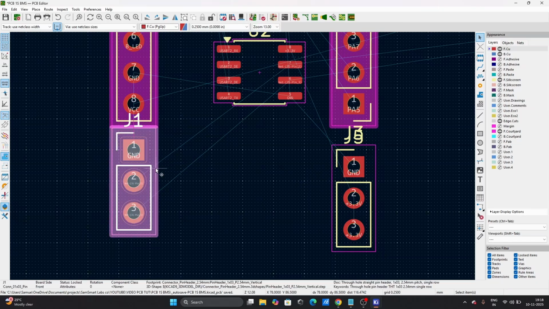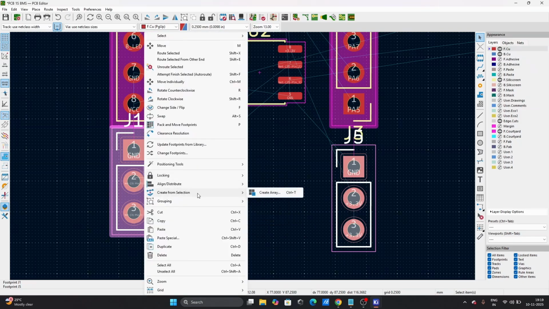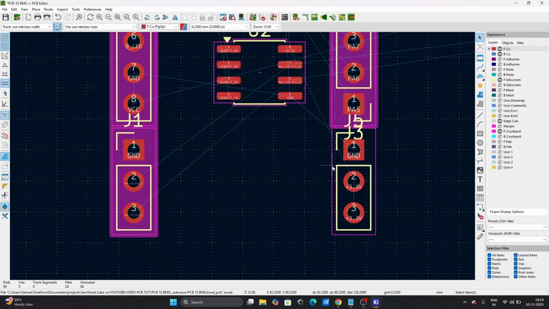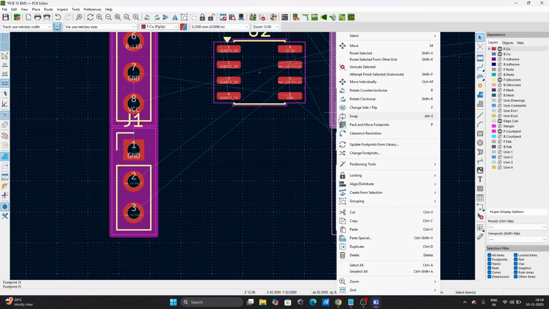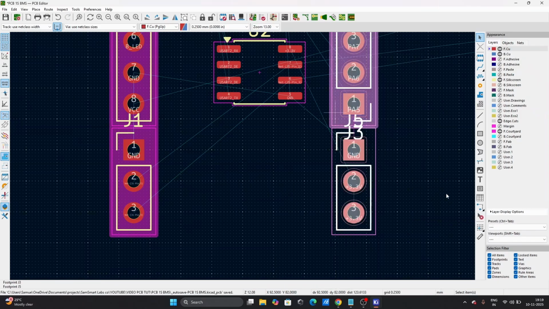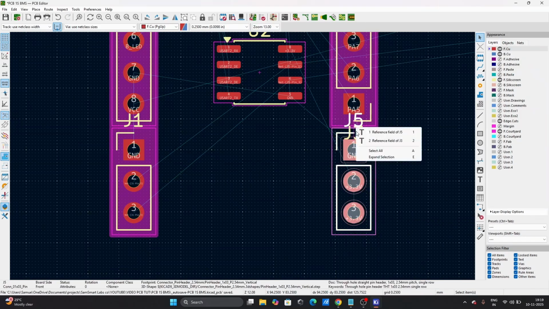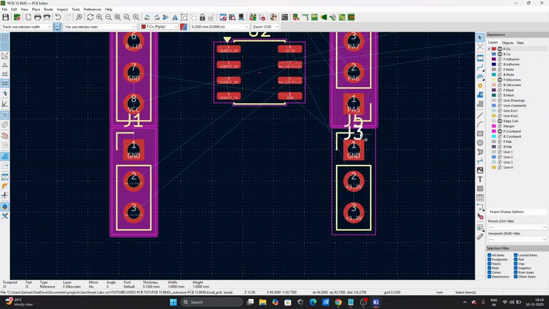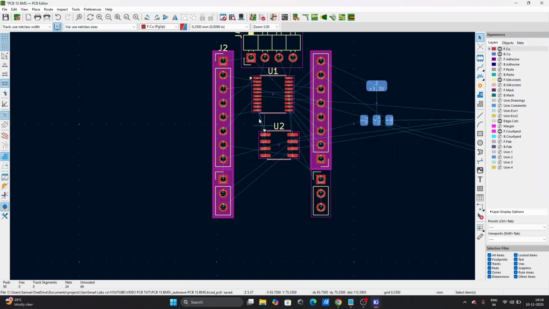Then I'll lock this guy, and I can now align these to these horizontally, and I can align these to these vertically. Then they can be locked. I don't need these references, so I'll just delete them, and I'll lock this. So now we have the basic layout of it.